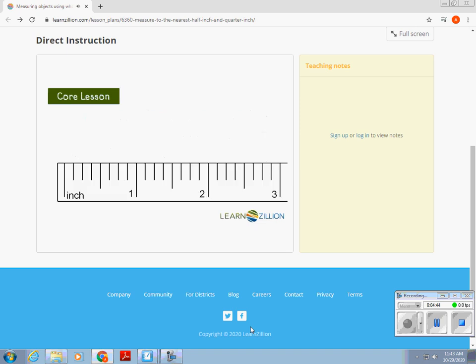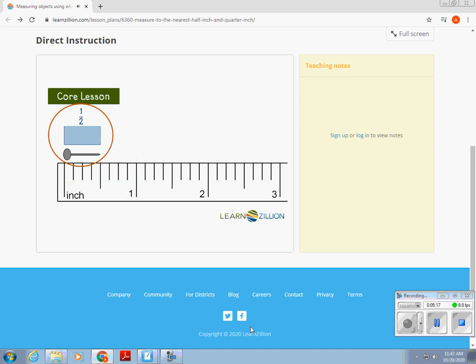Let's take a closer look at this ruler. When I look at this ruler, I see marks on the ruler that are labeled with numbers, as well as several marks in between the labeled ones. We can measure things to the nearest inch if we just look at the labeled marks. But if we want to use the lines in between, we can measure things to the nearest half or quarter inch. 2 half inches go together to make a whole inch. They are equal.